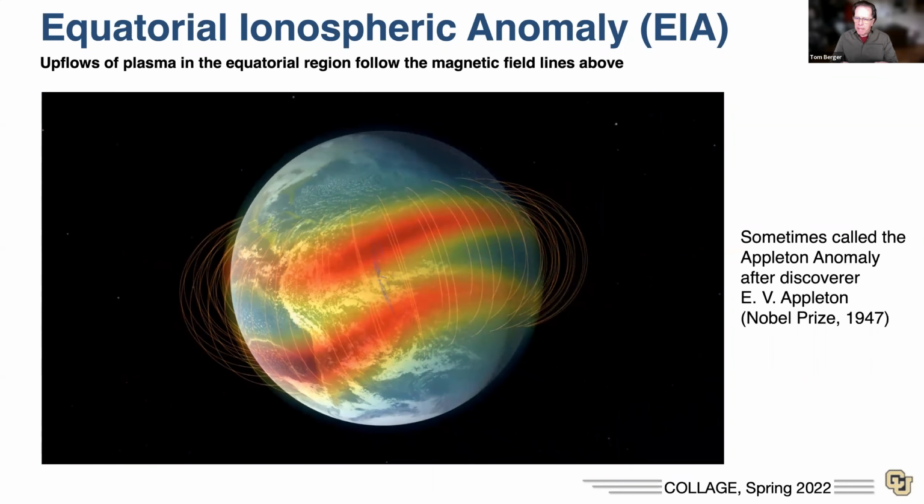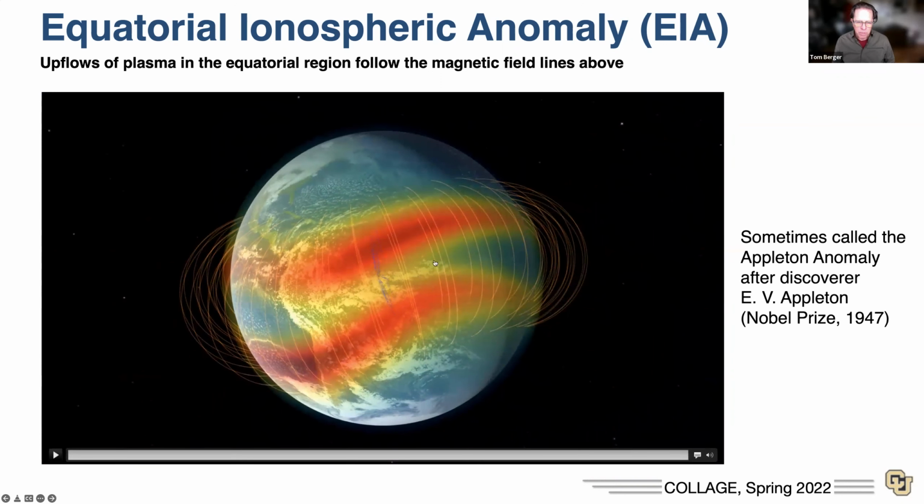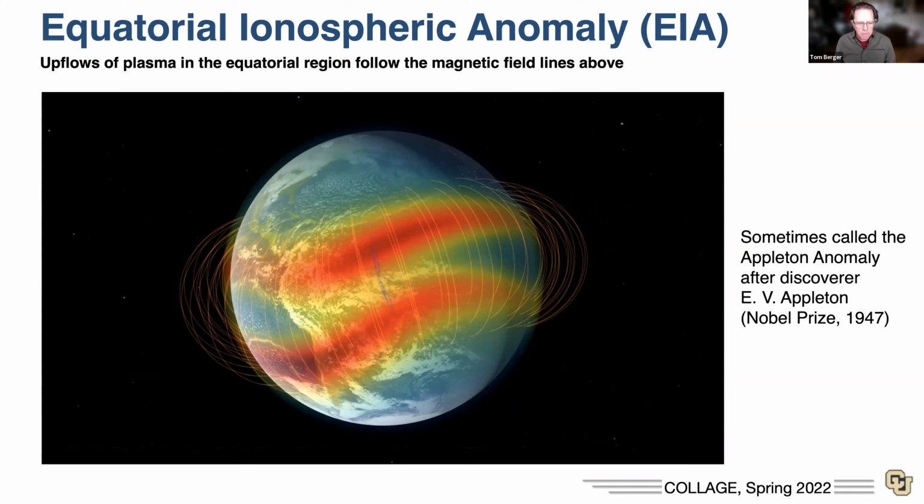So there are the two bands that you'll often see in ionospheric plots of the Earth's upper atmosphere, along with the magnetic field lines, which are predominantly horizontal here in the magnetic equatorial region. And that has a lot to do with why the plasma bubbles and magnetic Rayleigh-Taylor instability occur mostly here along the equatorial regions.